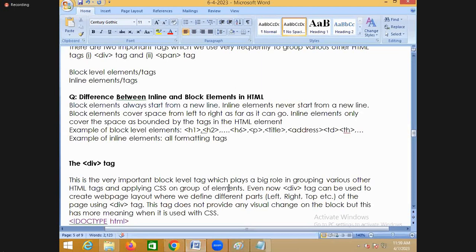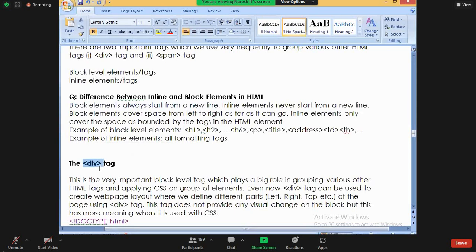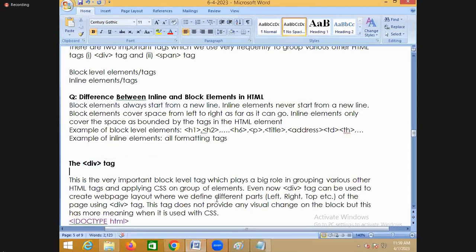It is very useful if you want to apply a format or a style to a group of elements. If you want to apply the style to the group of elements, you can apply it by using the division tag.